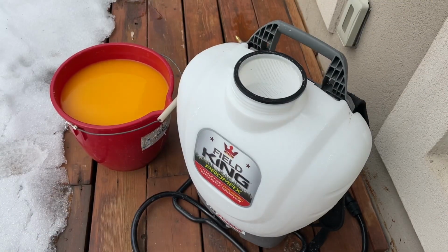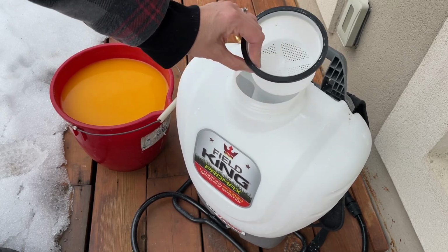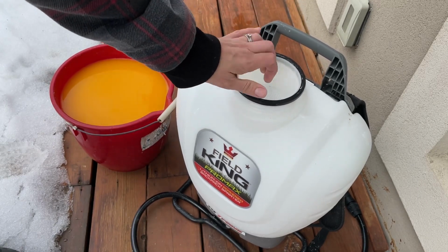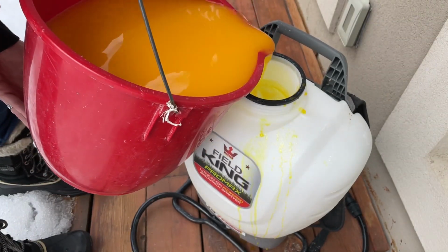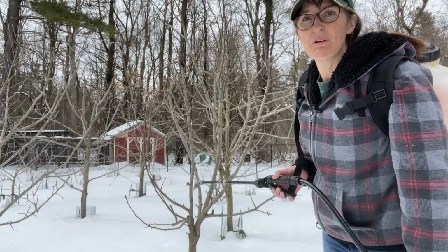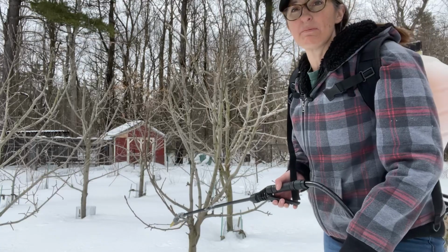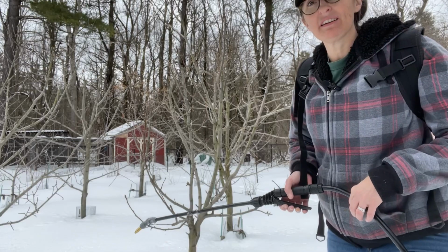Okay, so we'll pour this in here. Another reason why I love this sprayer is because it's got this basket that catches all particles, so they don't go into the sprayer. You can see it's not so easy to pour cleanly. This is why we do it outside. We're going to start out here with our 1 pear tree. I've got my backpack on, and I can squish it around like this just to mix it up every so often. Then I turn it on, and we begin spraying.